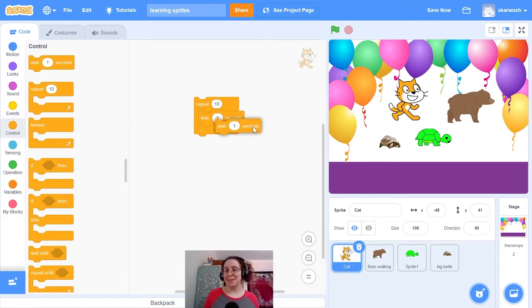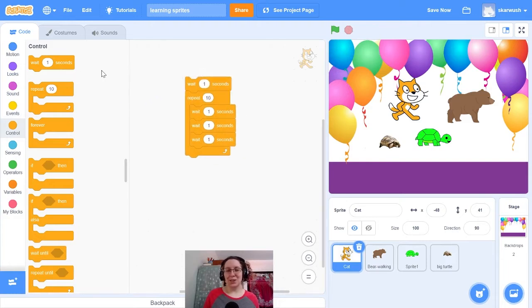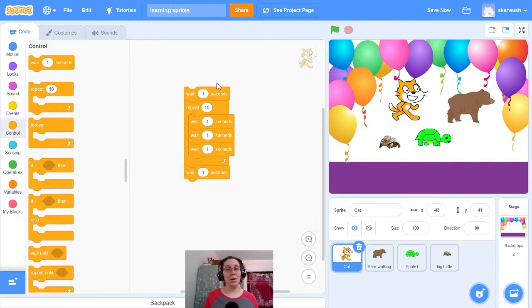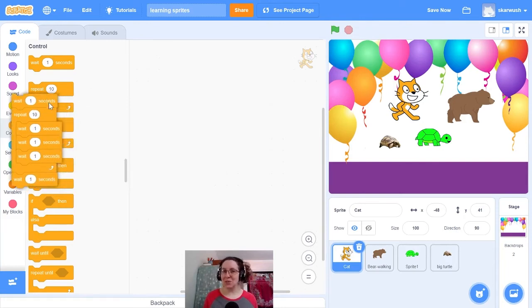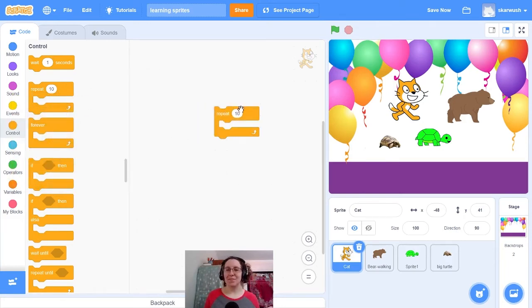You can nest multiple blocks inside of them and still build on top of and below them. Oh, and by the way, when you drag these blocks into the script area, and we actually don't want them there, you can click and drag them back to the block palette and release them to make them disappear completely. Or you can right-click on the block and select Delete Block from the drop-down menu.